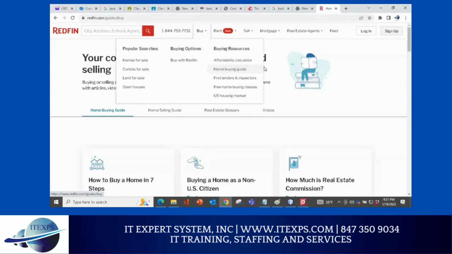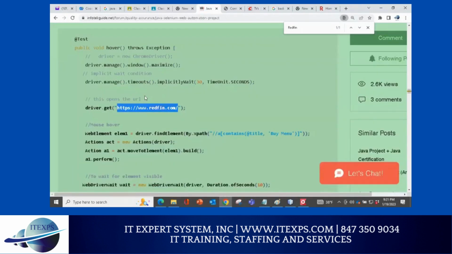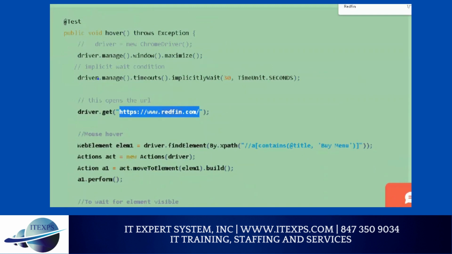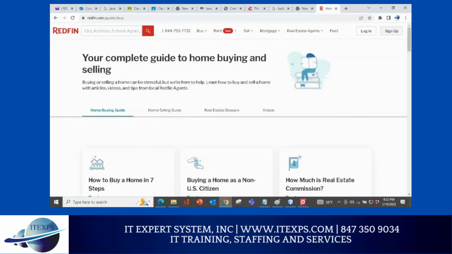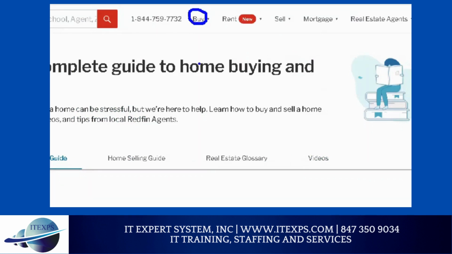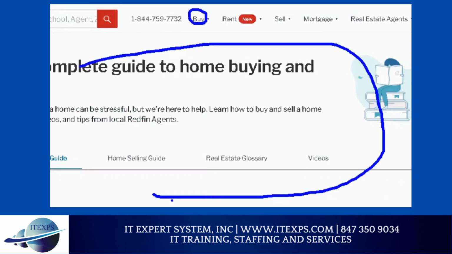For that, I have a hint here. First, you do maximize window, which is clear. This is no problem. Now you can see here, driver find element. A means anchor. So when you have A, it means anchor, and the contents, I don't know the full name, but I know it's a by menu. So you can see here, it's pretty interesting. Somewhere I need to go here, but there may be so many things.